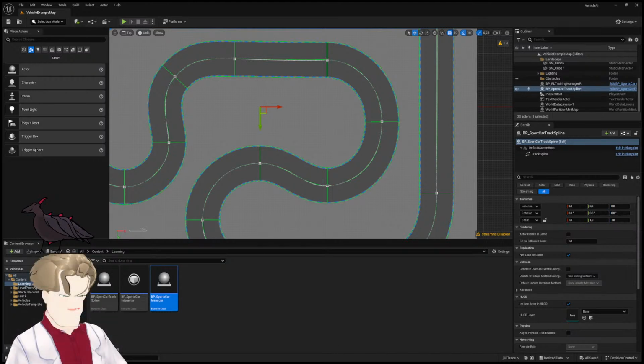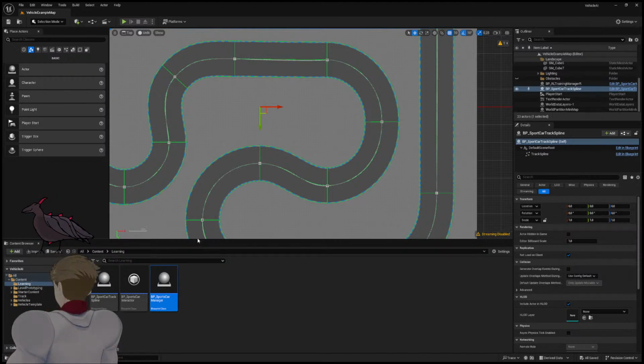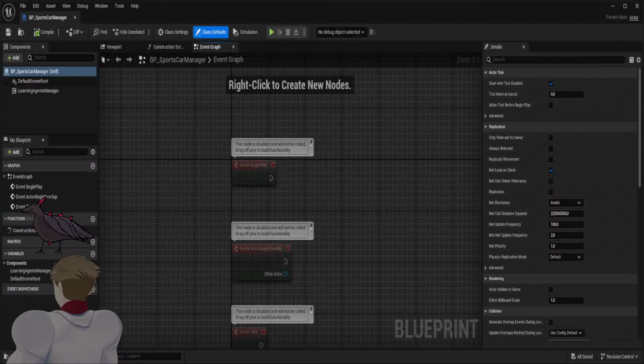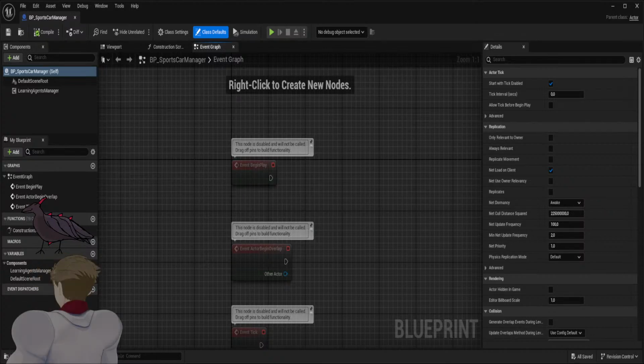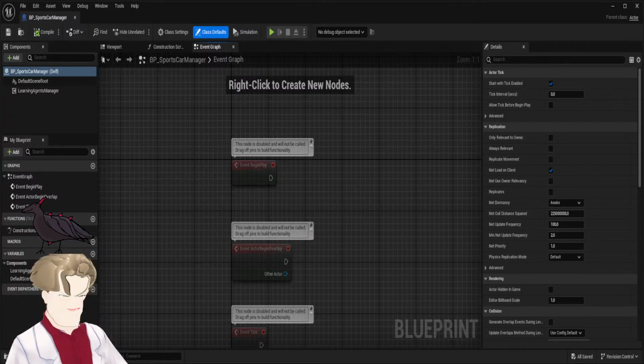Does it auto promote? It doesn't. Makes sense. Okay. Can't make it auto promote to anything.